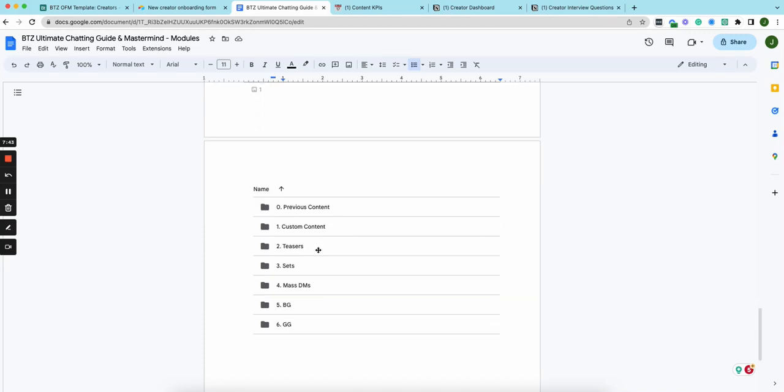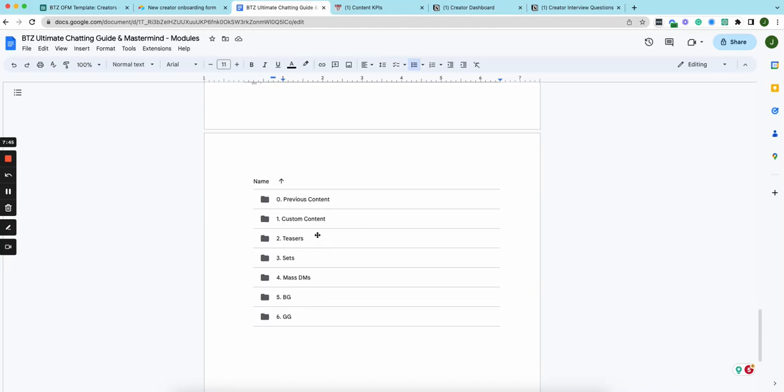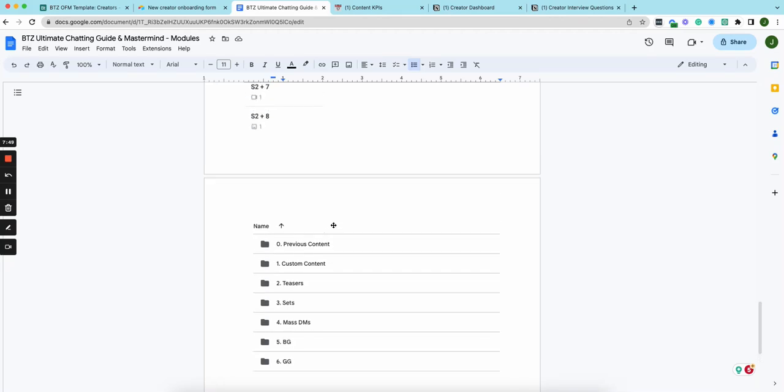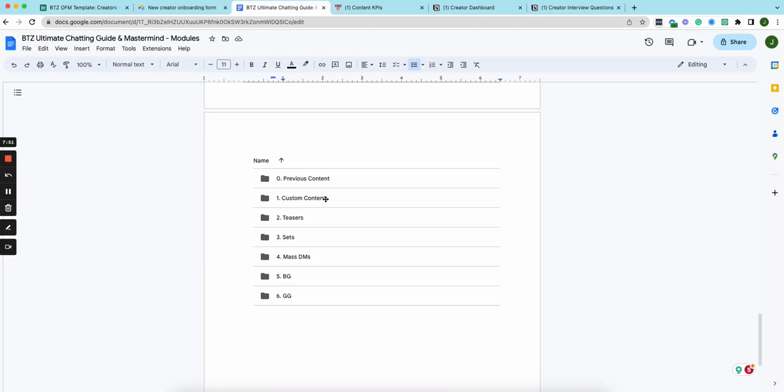The reason I'm showing you this is because we then also create the same structure in Google Drive as on the Vault. If there's custom content, we have custom content folders on the Vault. We have teasers, so say teaser 1 lingerie, teaser 2 gym, and then sets. We'll also have it set up like this and in this order to make it really easy.